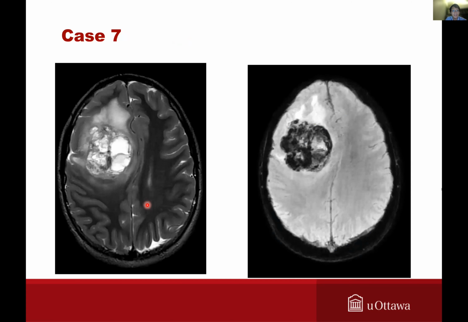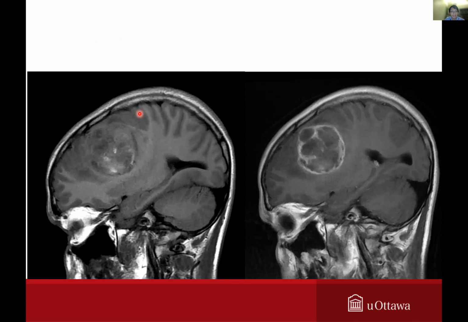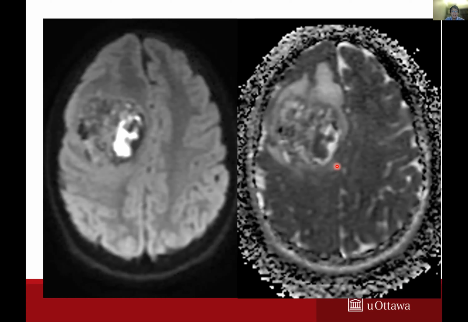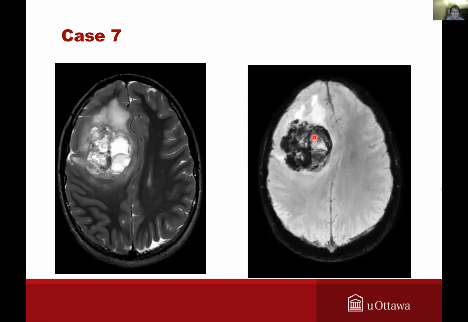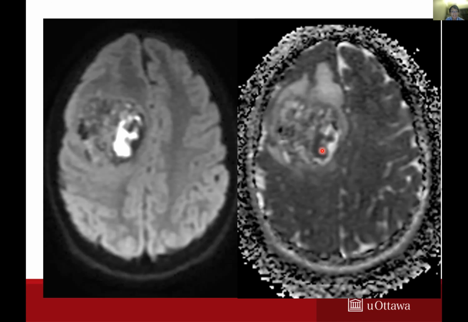This is a different patient that has a tumor with very heterogeneous hemorrhages within the tumor, with edema around the tumor and displacement of the midline. Again, high T1 signal intensity of that area, with some hemorrhagic changes and peripheral enhancement. And this is the ADC map. And this area, if we go back, represents more changes related to the susceptibility artifacts from the hemorrhage.